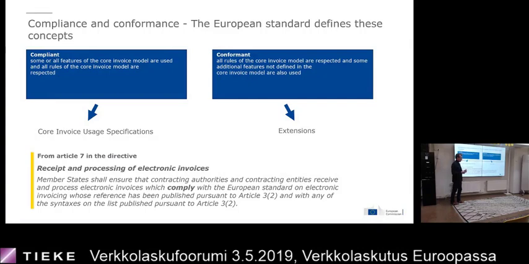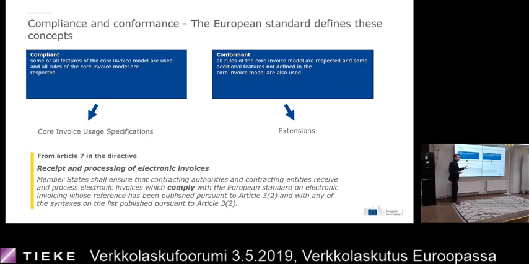Anyway, when implementing the European standard, there are two mechanisms to make deviations in your implementation. Either you can extend the standard, and there is a methodology on how to make extensions. If you want to add business terms in a specific industry, you can do that with an extension. And if you do it properly, if you add business terms, you can say that your implementation is conformant. So conformant. But then we have another thing.